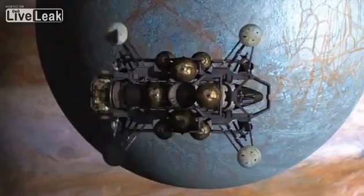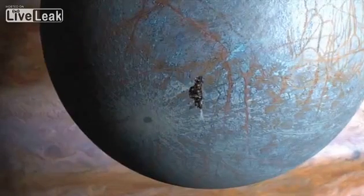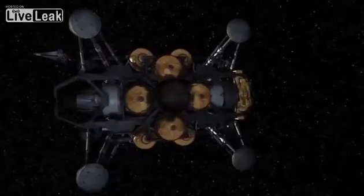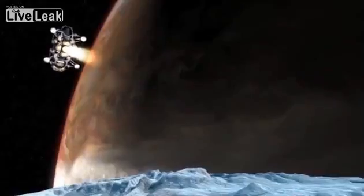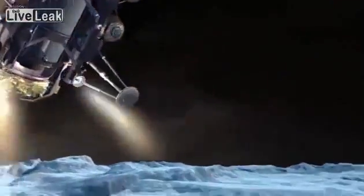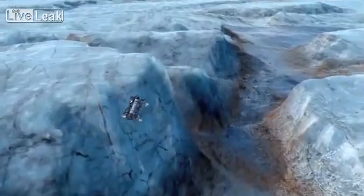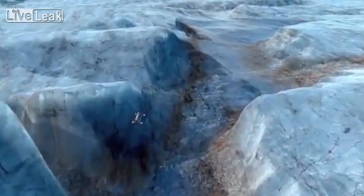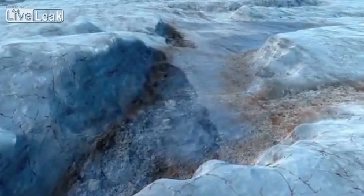Europa. A mission to explore under the ice of Europa would be the ultimate robotic challenge. During the landing, the team and mission control would pretty much be along for the ride. Europa is so far away that even at the speed of light, it would take more than an hour for the command just to reach the vehicle. It's really on its own. It has to be smart enough to avoid terrain hazards and to find a good landing site on the ice.